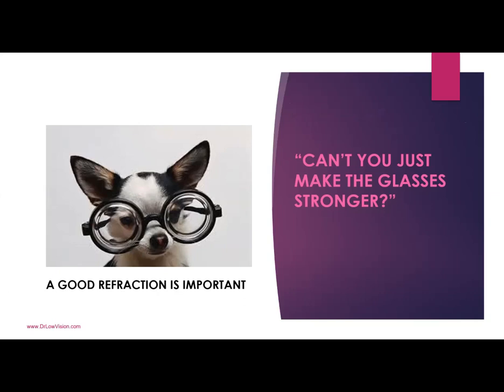So often, as I said, a good refraction, determining the best possible glasses, is very key for all low vision rehab assessments. And the patient will often ask, well, can't you just make the glasses stronger? The analogy I often give is that if we make the glasses stronger for the distance, it's like going up a mountain or a hill. When we get to the peak of the mountain, that's the ideal vision. And if we keep making it stronger, it starts impairing or makes the vision blurry. So there is only a very certain range where we will optimize the vision in the distance with glasses alone.